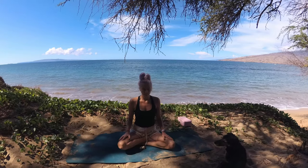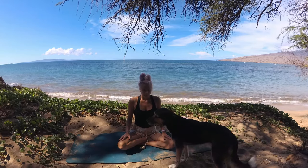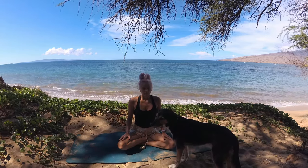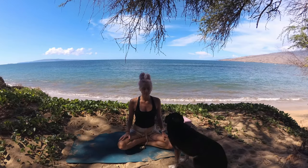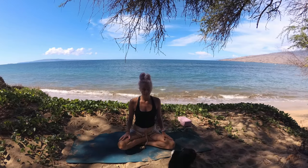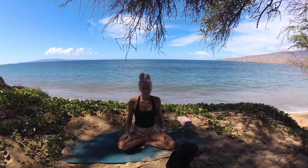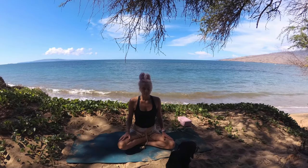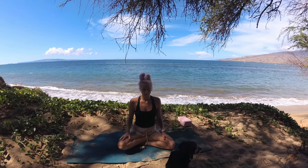Breathe in, filling up your belly first, then your ribs, up into your chest and your clavicle. Long, slow exhale, air traveling the opposite direction. Air presses out your clavicle, chest, ribs, and then belly, pressing all the air out, making that ocean-like sound. Go ahead and continue this pranayama practice on your own until you hear my voice once more.